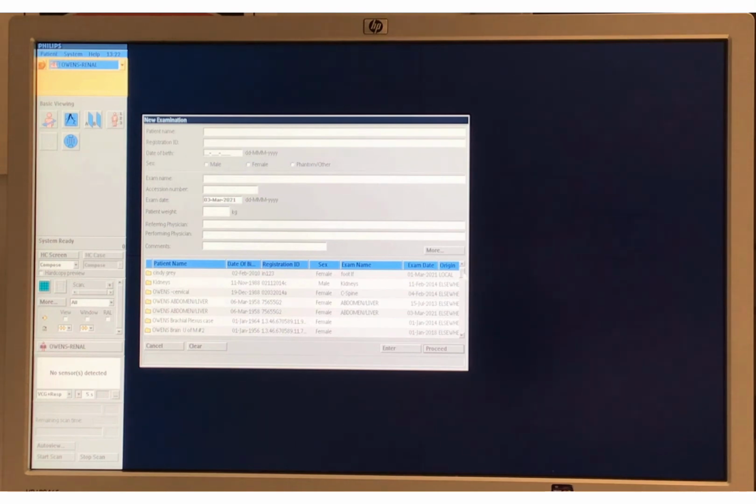Okay, so that's the most important part of this protocol, understanding what you're doing and understanding why you're doing it. What is this timing thing? Because unfortunately, if you do this wrong in the real world, you just can't inject again because it's a one-shot deal. The contrast is already in your patient. Your timing, you missed it. You can't scan it again.